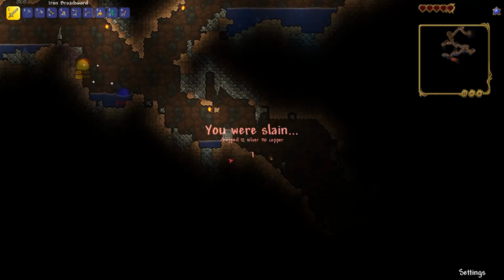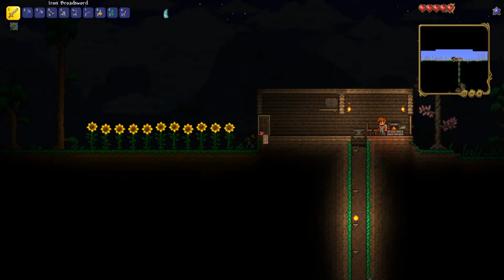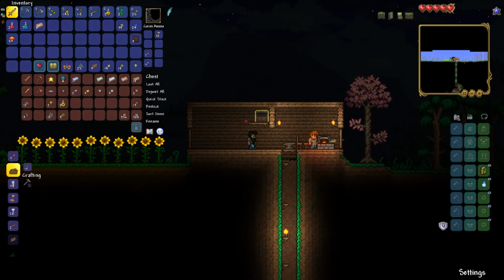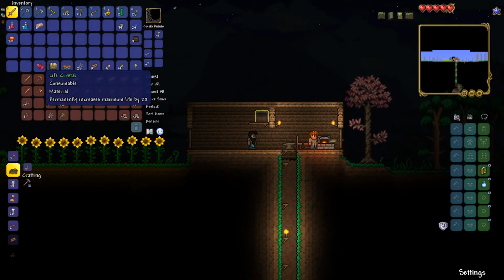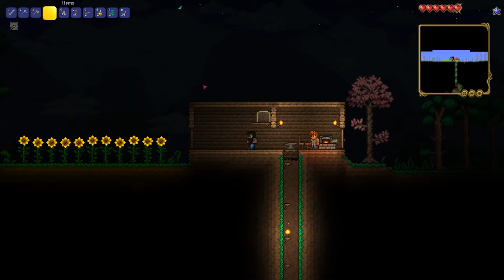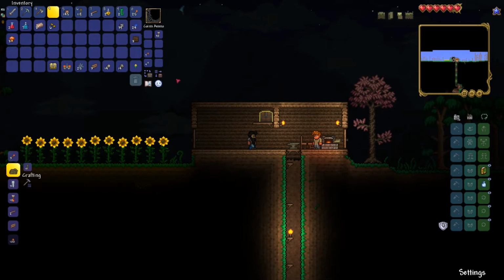Oh, why'd I have to put this world hard mode? It's not even hardcore mode. Oh, hey, you're back! I thought you were down the mine. Shut up, Colin. Just shut up. What does this do? Permanently increases maximum life by 20. Yes, please! Oh, yes! 120. Maybe we won't die as easily.